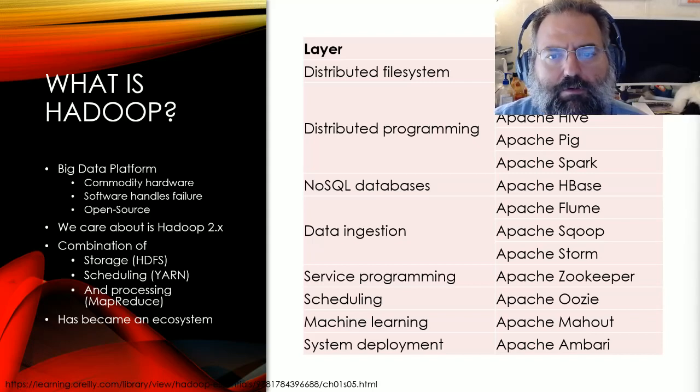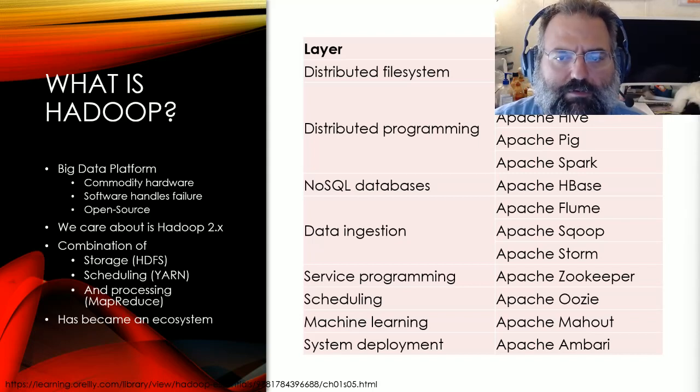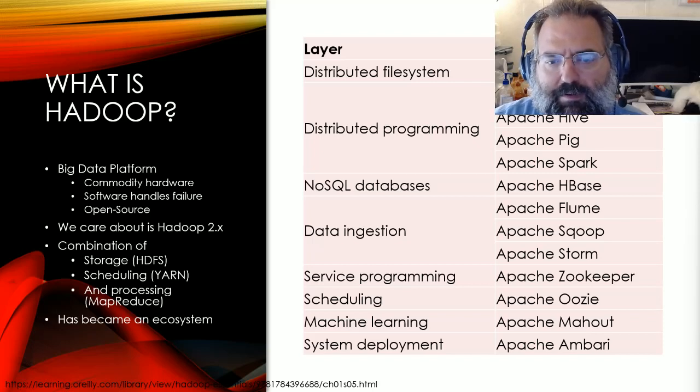It also allows you to do distributed programming. That's where things like MapReduce, Hive, Pig, and Spark come into play. Spark has since done a lot of the workloads that originally might have been inside of MapReduce, primarily because it is a whole lot faster. It also really is fast if things can be kept in memory. You also have the concept of NoSQL databases, HBase being a common one. There are others as well.